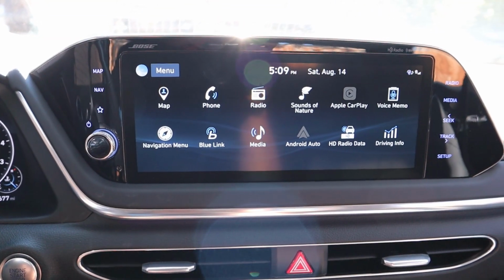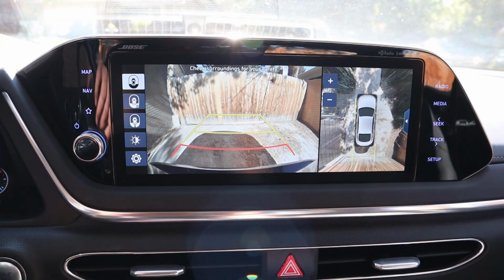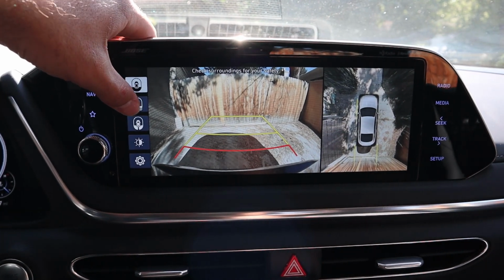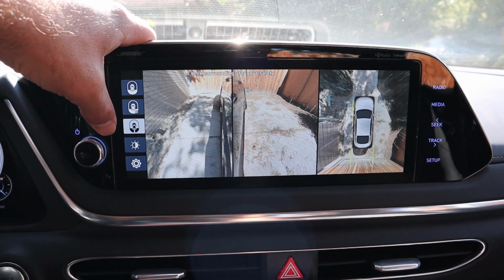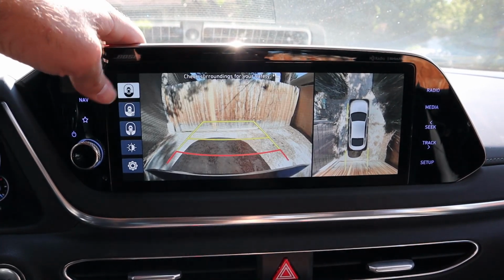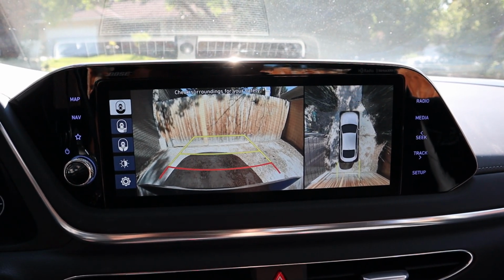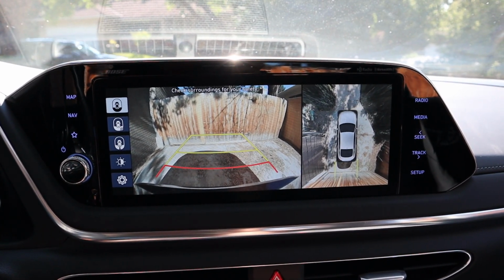So here's the infotainment system. First off, we're going to pop it into reverse. So notice we've got the backup camera with the trajectory lines that turn with the steering wheel, bird's eye view, and you've got tons of different camera views. Super easy from a parking perspective. And like I said, we'll do the key thing at the end, but also you can park this from the outside in a way, which is pretty cool.